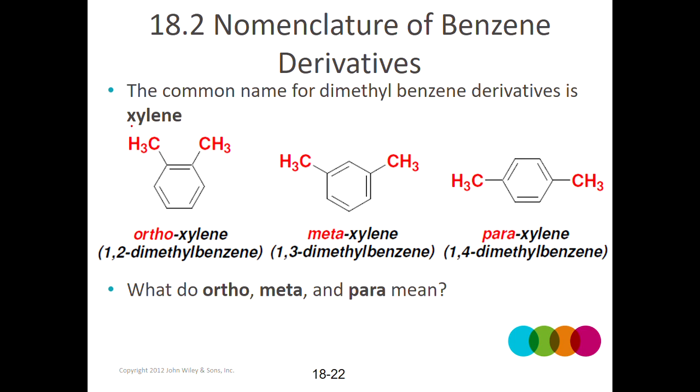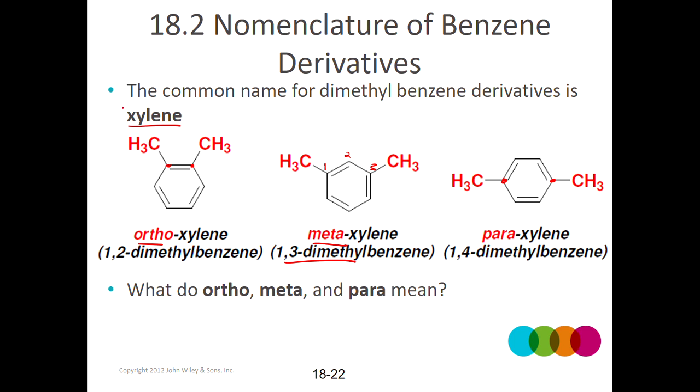There's also something called xylene, which is kind of a cool name. Xylene refers to a benzene ring with 2 methyl groups. So the 2 methyl groups could be on adjacent carbons. That's what ortho means. Orthoxylene is where the 2 methyls of the xylene are on adjacent carbons. That could also be called 1,2-dimethylbenzene. If they're on carbons 1 and 3, that's called meta. That'd be 1,3-dimethylbenzene. So metaxylene and 1,3-dimethylbenzene are the same thing. And if they're on opposite sides of the ring, that's called para. So this could be called paraxylene or 1,4-dimethylbenzene.